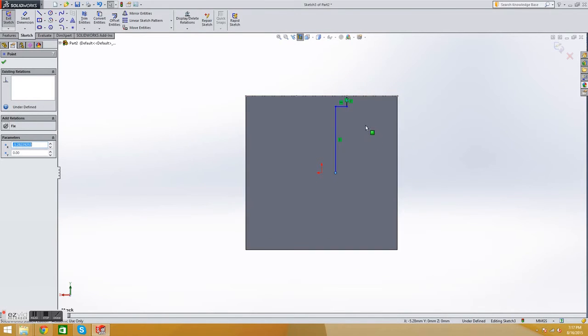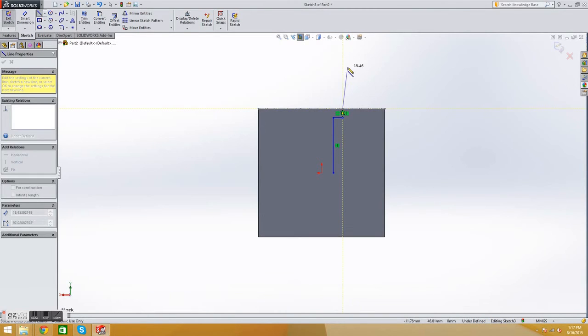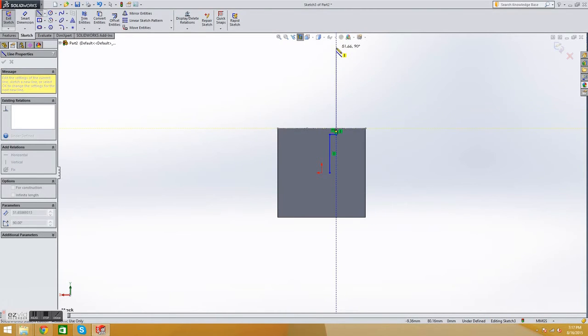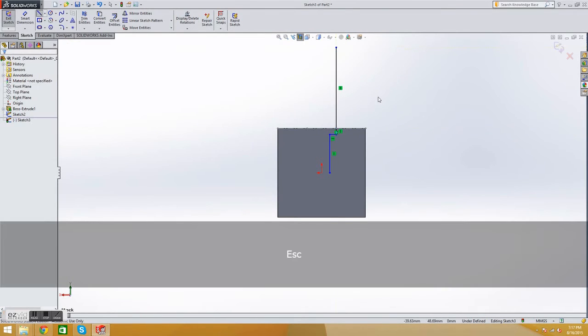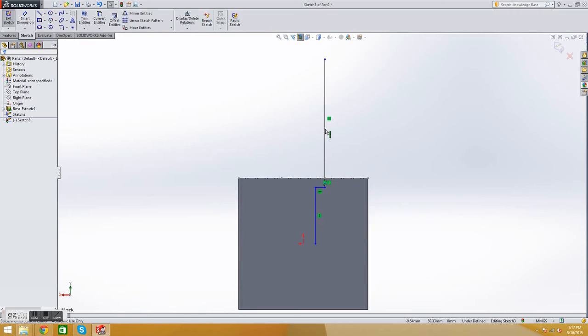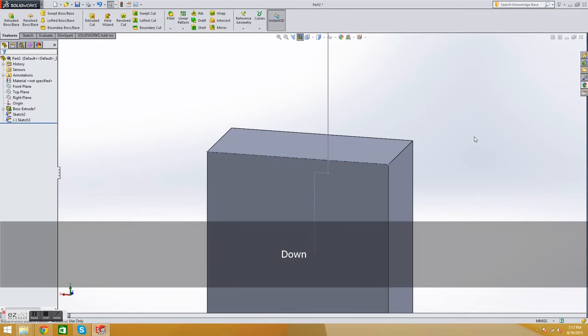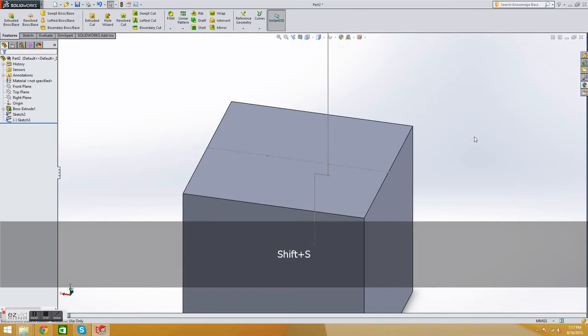So now what we're going to do is zoom out. You can zoom with scrolling too. That's why you didn't see me press Z. And what you want to do is make this tall line here. So you go here and you go completely vertical, straight up. Don't make it angular or anything. You'll see why later. So we're going to save this. Now we've got this pretty sketch. You press Shift S to get out of section view.